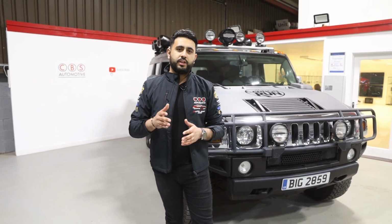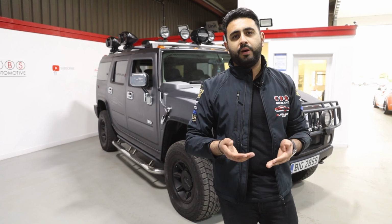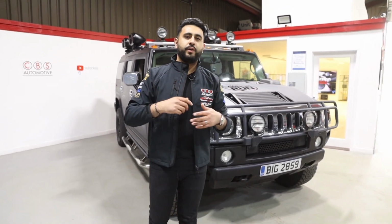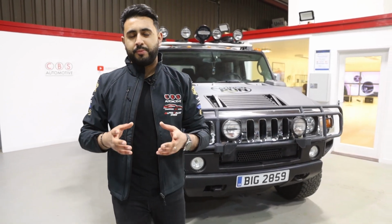Plus also the other thing that we've done is added in a new radio unit. That radio unit is basically the source of the power. What that's doing is you can Bluetooth stream straight into that. Plus we're using the aux to play the actual microphone setup, and you can talk through it, you can flick to Bluetooth streaming, play music. It's absolutely phenomenal. It's been a joy to be working on a car like this.